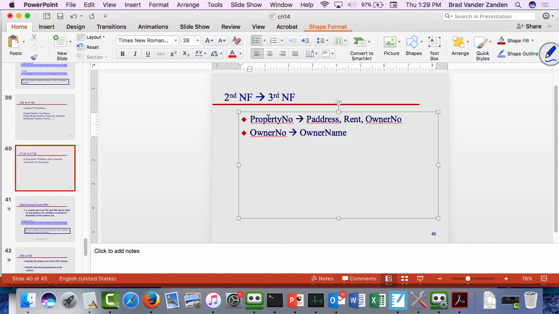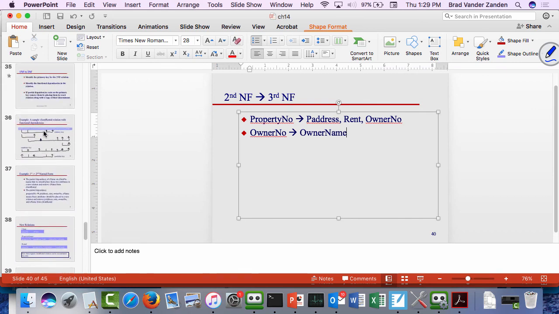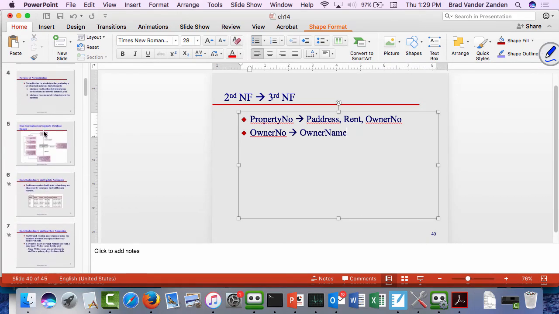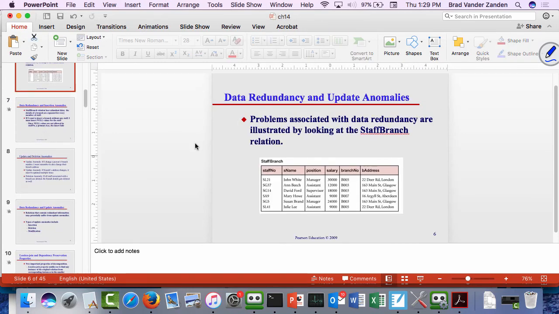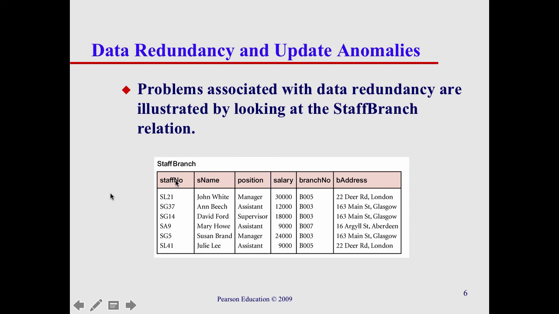Now, what I was saying, however, one statement I did make was true. So going way, way back to the staff-branch relation, that really is the case where if I choose the staff number to be the primary key, and it's the only attribute, then by definition it's in second normal form. So if my primary key has only a single attribute, then by definition it's in second normal form. There can be no partial dependencies in that case. Okay, that's a tautology.